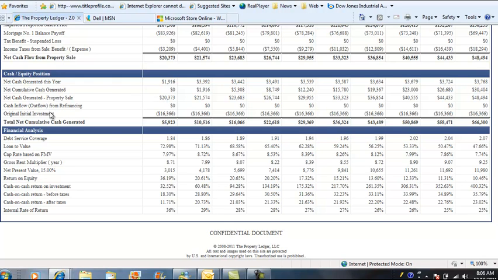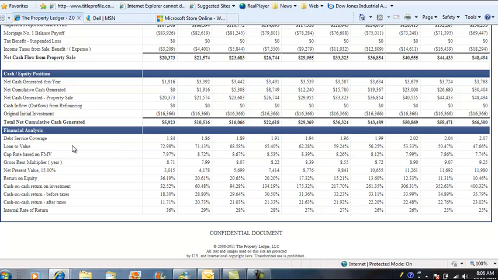We have the debt service coverage ratio, so you can see we're in excess of 1. So we're having positive cash flow, more than enough to make our debt service payments. Our loan to value, you see, goes down over time as the property appreciates. What our cap rate is based upon current operations, gross rent multipliers, the net present value at 15%.